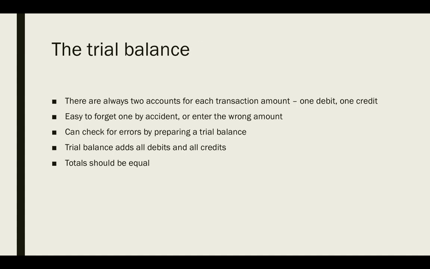Keep in mind, however, that it is also possible for you to make a mistake that will not be shown by the trial balance. For example, if you entered your advertising into the vehicle expenses account by accident, your trial balance would still balance, but your expenses would be shown in the wrong place. Right, that concludes your basic debits and credits. Next lesson, we'll go on and have a look at how your incomes and expenses are affected in more detail.